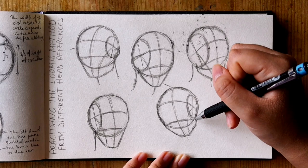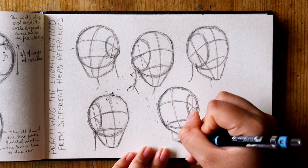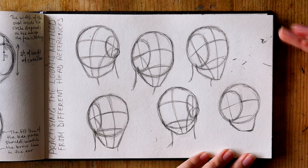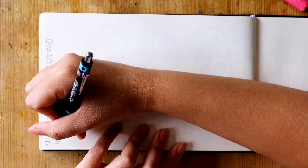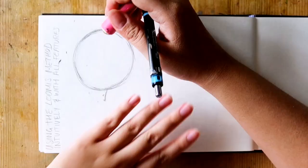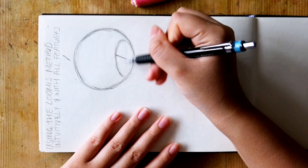Then I moved on to trying this guide to drawing 2 heads, but adding all the facial features and shading. I found that using the Loomis method, I was more confident in drawing the heads, which meant that I was a lot quicker as I wasn't second-guessing myself constantly. I did roughly measure to see which thirds of the head were shorter, as most heads won't fit the perfect average. Each line was very effective to suggesting where to place the features.